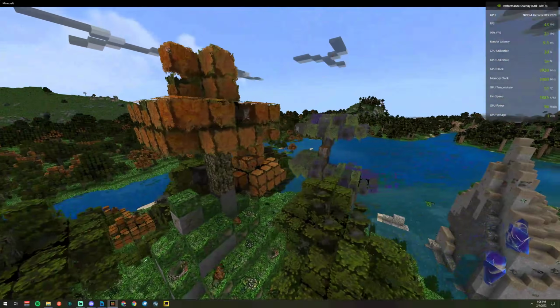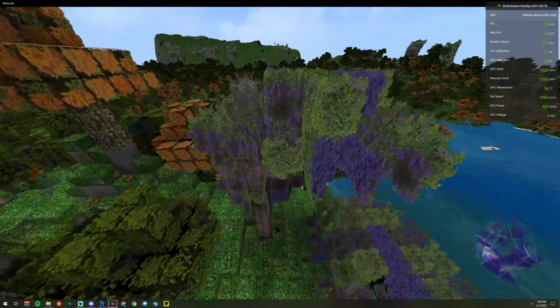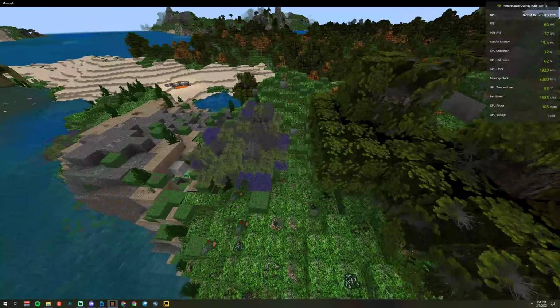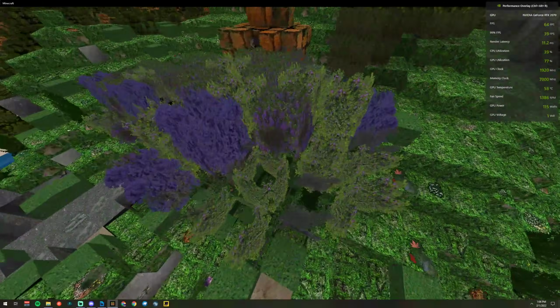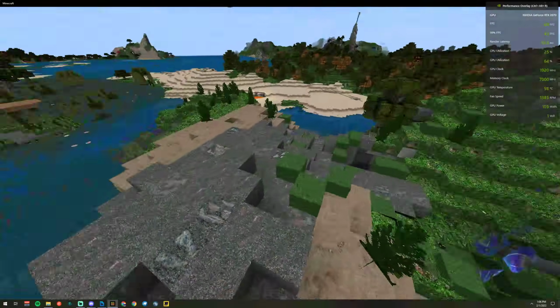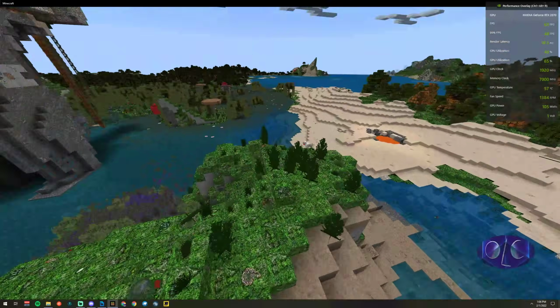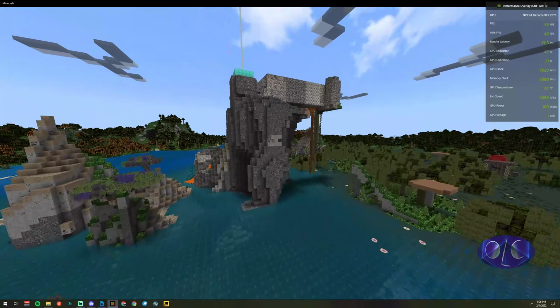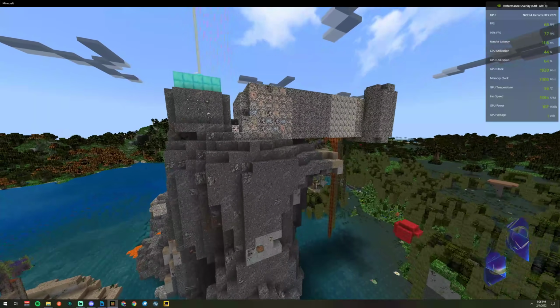So get out there, make your leaves look better, get a lot more color in there. Play with the block shapes. You can see how I've changed a lot of my block shapes. Play with those. There's a lot of list of them, and see what you think. How does this change your world?